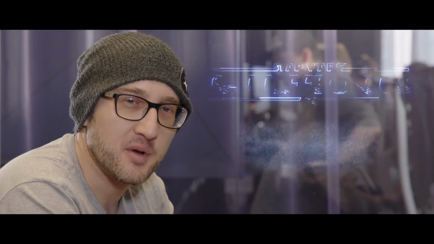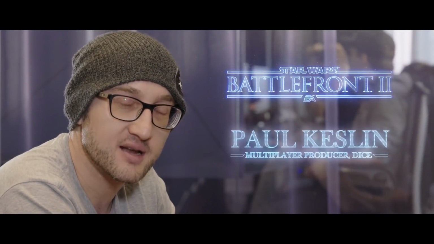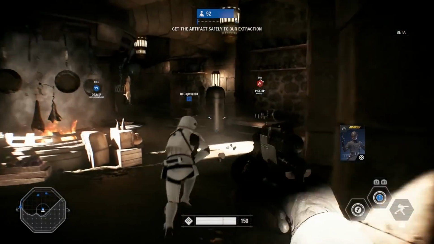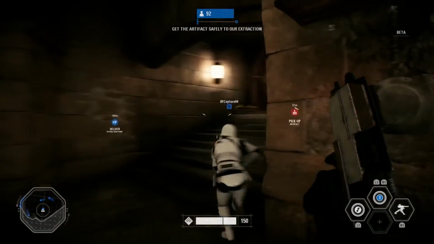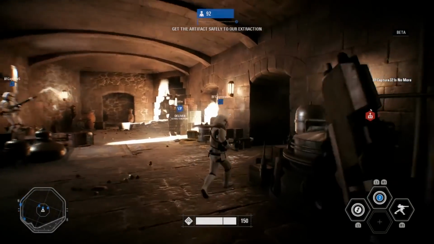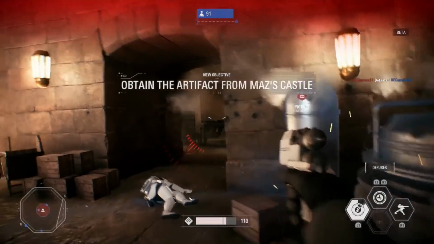Hi everyone, my name is Paul Kesselman, a multiplayer producer over here at DICE on Star Wars Battlefront 2, and we're going to take a look at Strike on Takodana. In the open beta, we have our new game mode, Strike, which is one of our smaller game modes. In this one, you are attempting to take an artifact out of Maz's castle and extract it.